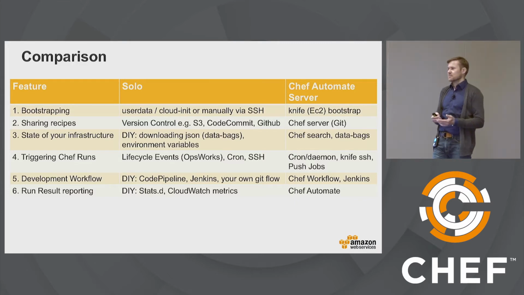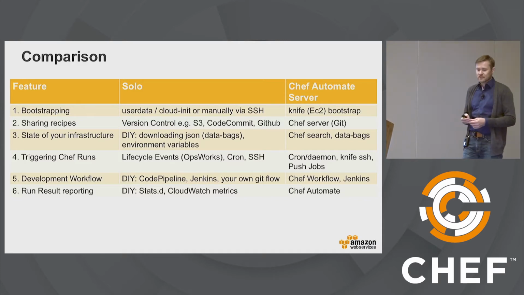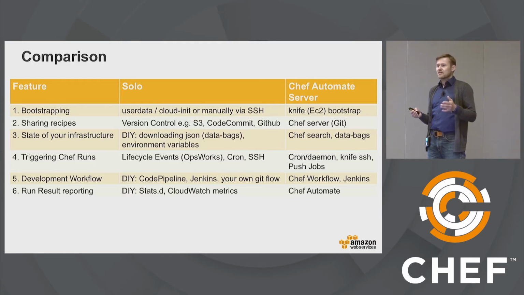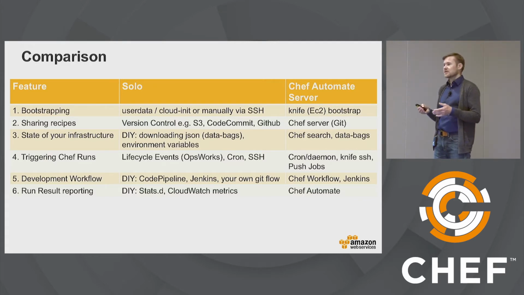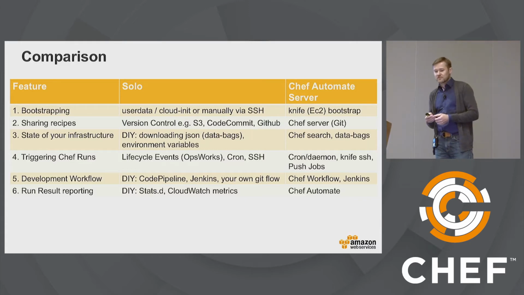How do you share recipes between all the nodes that you're running? Maybe you're running 500 nodes with Chef Solo. They all need to somehow get the same recipes to be configured. So, of course, we're all developers, so we're using version control or using S3 to package everything up into an artifact. And then you can grab that from every single node and apply this. If you're using a Chef server, you have Git built in. So you deliver your cookbooks to the Chef server and all the nodes connected to the server get their cookbooks from there.